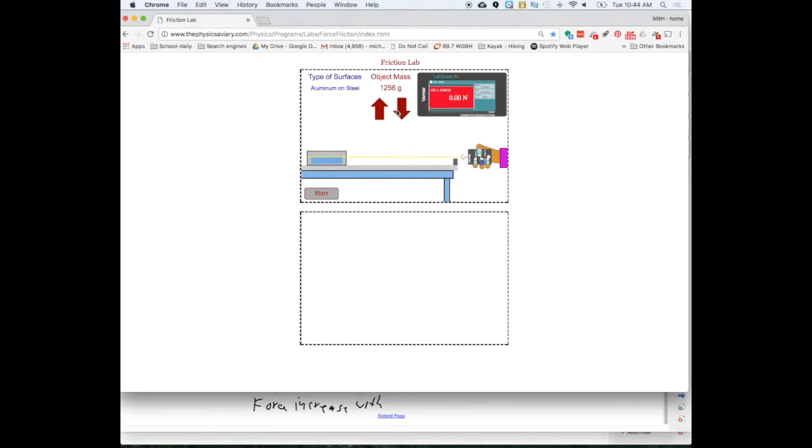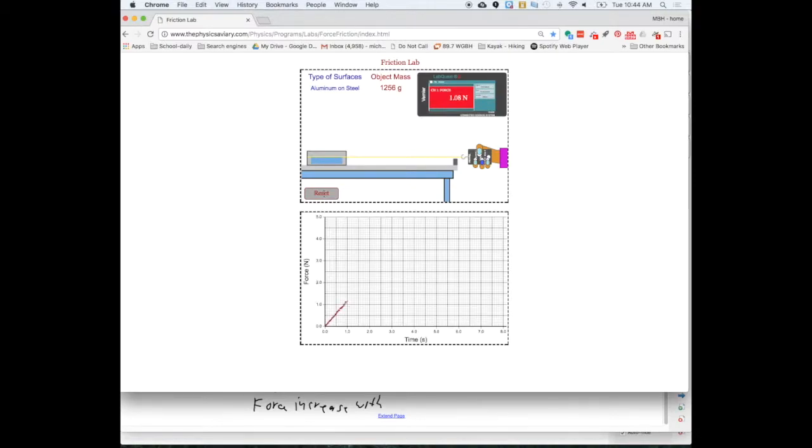looking at what happens when we vary the mass. The way we're going to do this is we're going to take a measurement, record a value, and then take that value and put it in a data table. I'm going to go to the middle of this, which is, say, 4.25 newtons of applied force for 1256.